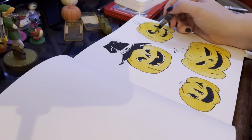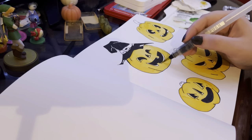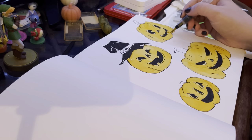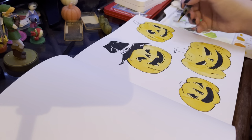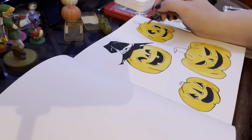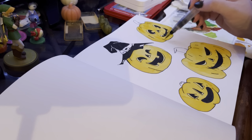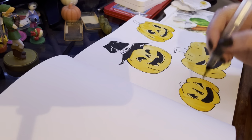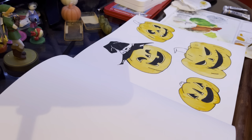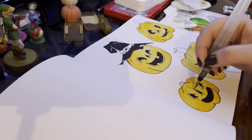And then for the deepest shadows, I did end up adding sepia and maybe a little bit of, what did I add? Burnt sienna. Yeah, but it didn't show up much, so that's why I started adding sepia, and that is quite a bit cooler. So I think it makes the tone really interesting. It makes some areas of the pumpkins more vibrant and warm, and then the deepest places are cooler and less saturated. So I just thought it was cool. It ended up looking pretty fun.